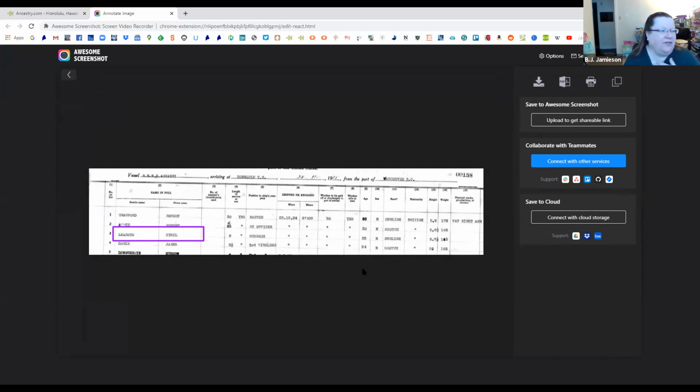So that's why I like this, and this way it forces me, as I'm looking at the records, to figure out what I'm going to want to show and what's important enough that I want to keep track of it when it comes time to write something up. So yes, it does work on the records at various genealogy websites.